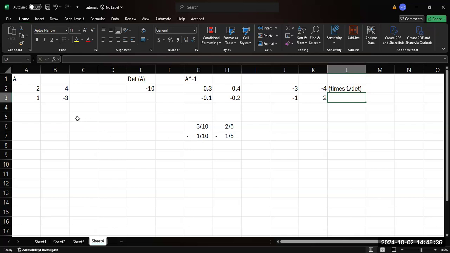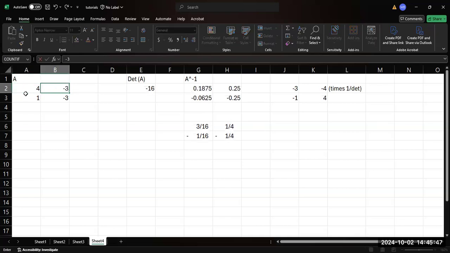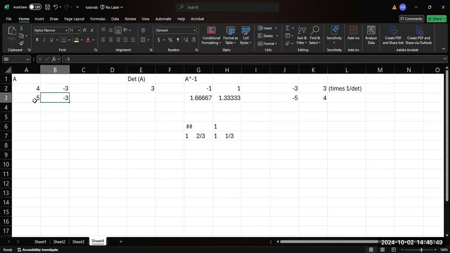And again, the nice thing about this is that once it's all set up, you can just go ahead and say, okay, well, I need a different matrix. Let's try 4, -3, 5, 7. Boom, everything gets updated. Our determinant now is not -10 anymore, it's 43. Our fractions are expressed in 43s.